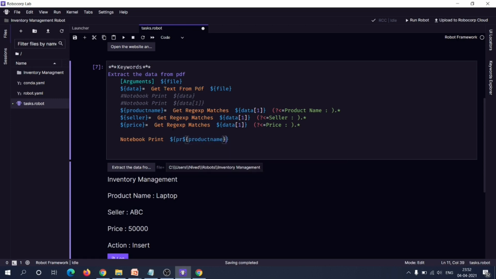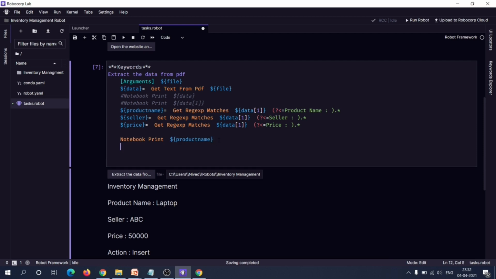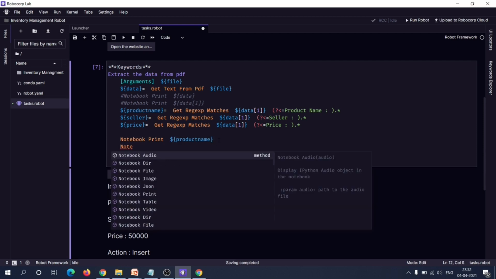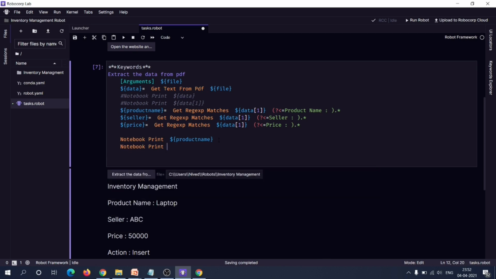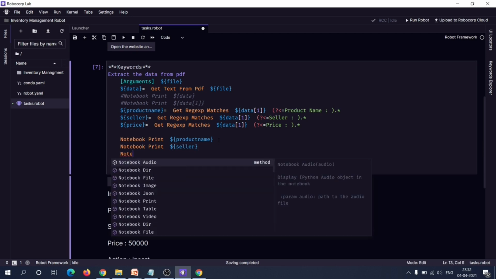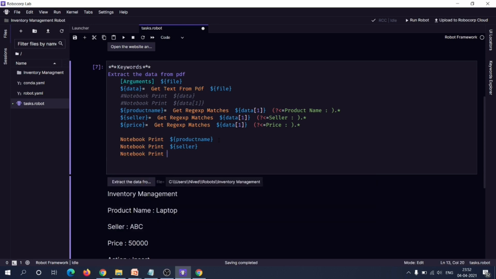So we can print the product name, and similarly we can print the seller, and similarly we can print the price.